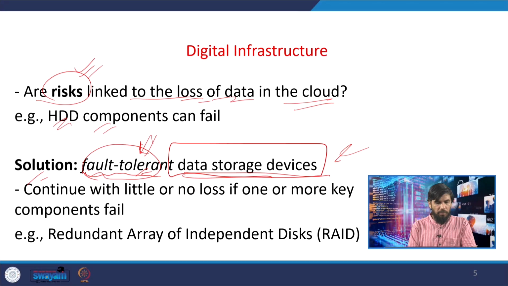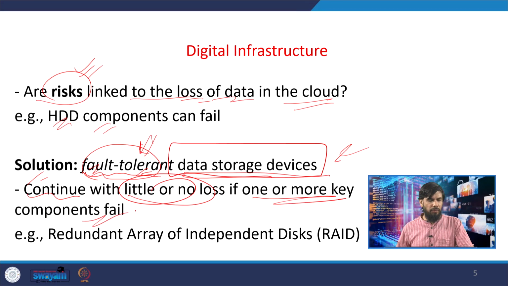So when we say fault tolerant, what do we mean? We should be able to continue with little or no loss if one or more key components fail, right. So if there is any failure, if we are using HDD, if there is any failure, then that data loss should not happen, right.